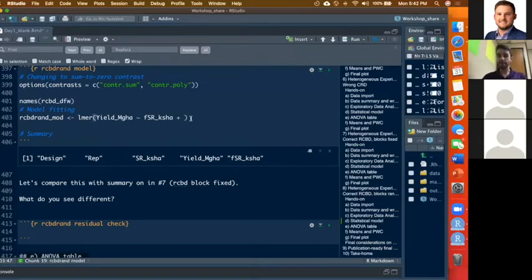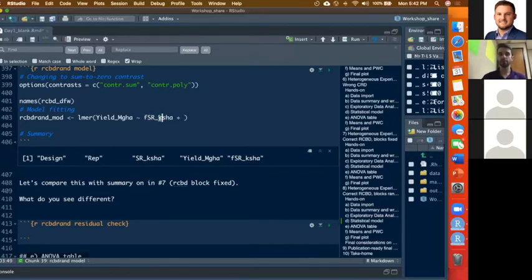In lmer, how does the model know if you want a given explanatory variable to be treated as random or as fixed? If you just say the name of the variable, as we did here, then it will treat it as a fixed effect, which is what we want for our treatments.